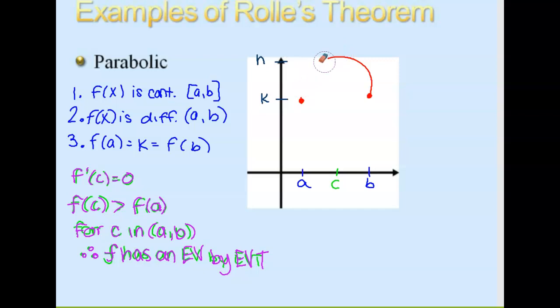You could draw your parabola in a way that A and B still matched up, but maybe the peak is like over here, and ooh, that's really difficult to do with a mouse. But you do not have to make it in a way that it is perfectly symmetric about them. So just try to line up your C as best you can so that C represents that maximum. And then f prime of C is equal to 0, which we know it would be because that's a max.